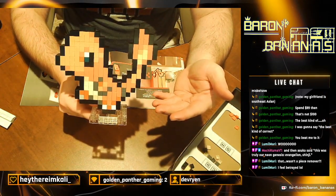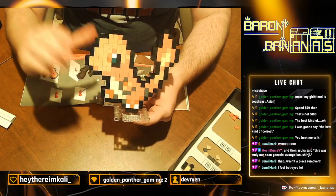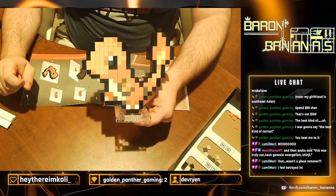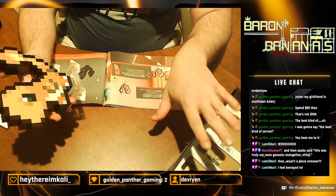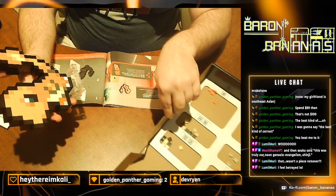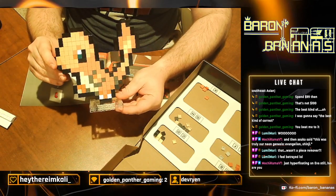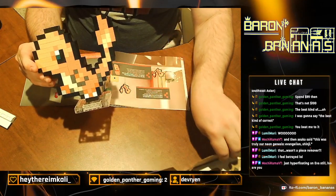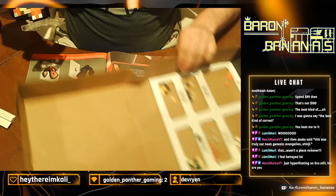Ta-da! Got our pixel art Charmander. I bet if you had the flat tiles like these, you could do a shiny Charmander. Also, now I'm stuck with all these extra tiles.